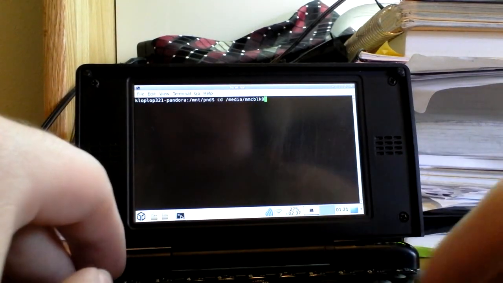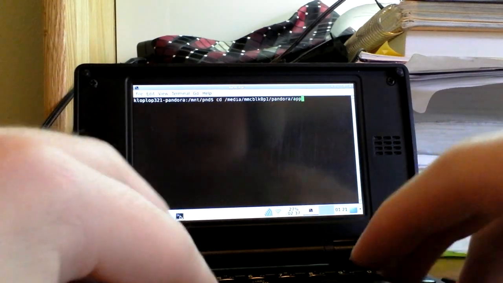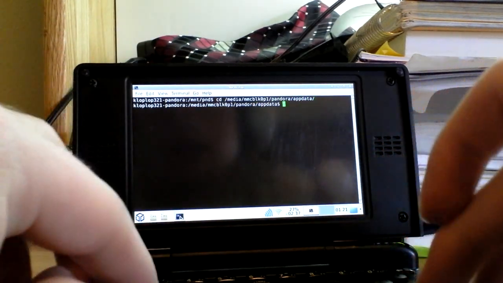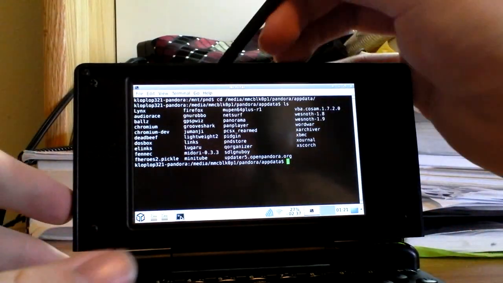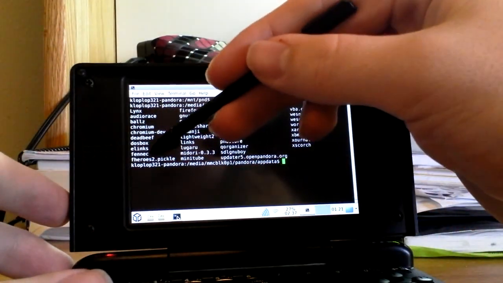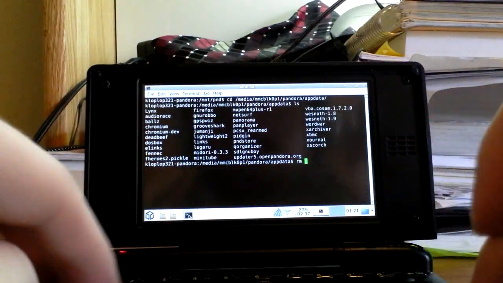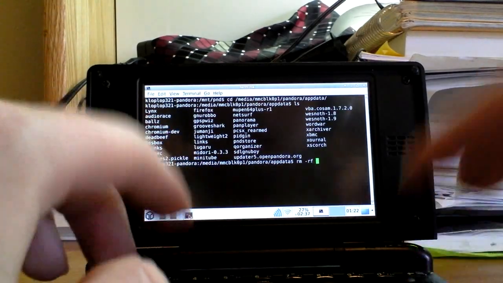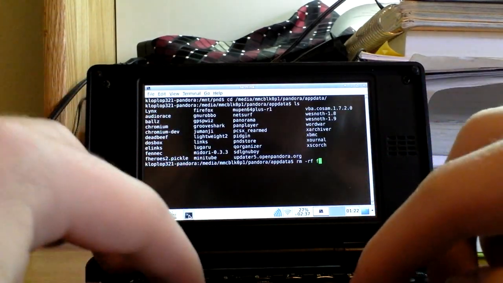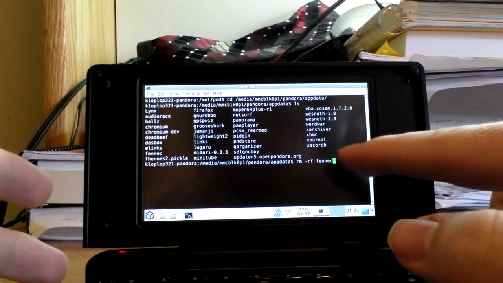and go to your Pandora app data directory, and as you see, I have several things in here. I have Firefox and Fennec over here. What you have to do is do rm -rf, and then do like Fennec, the browser folder for the data.